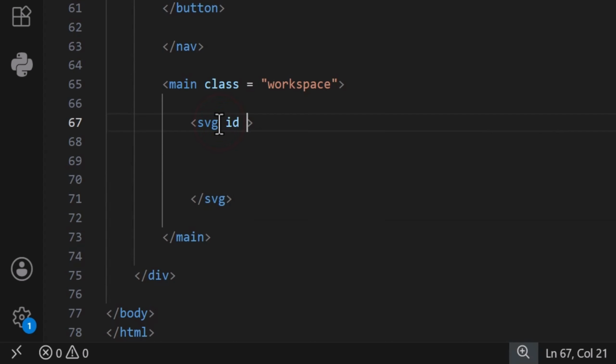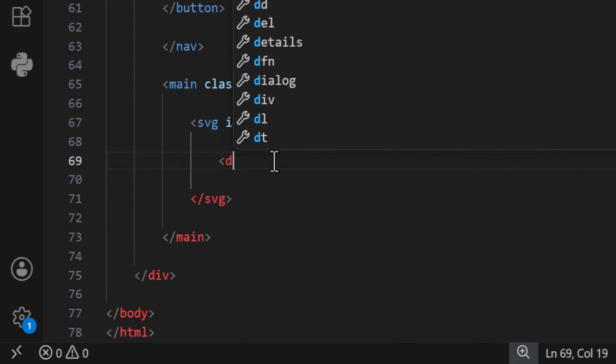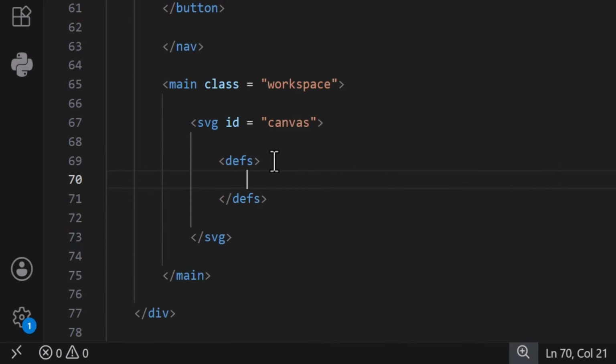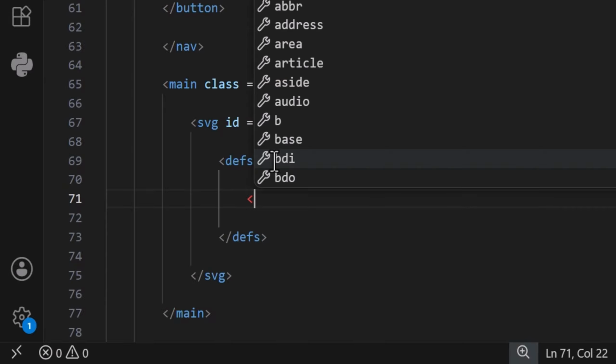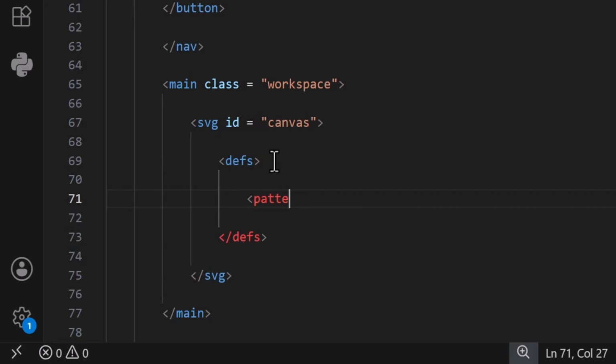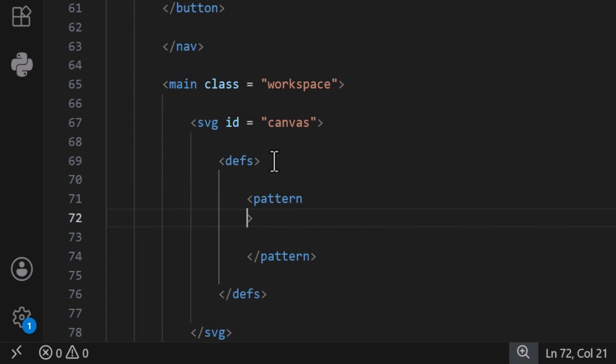This SVG is going to be our actual drawing area, where all of the shapes will be created and displayed later on. Inside the SVG, I'm going to add a defs element. This is where we can define reusable SVG elements that we don't want to display directly. In our case, we're going to use it to define the grid pattern for the drawing area.